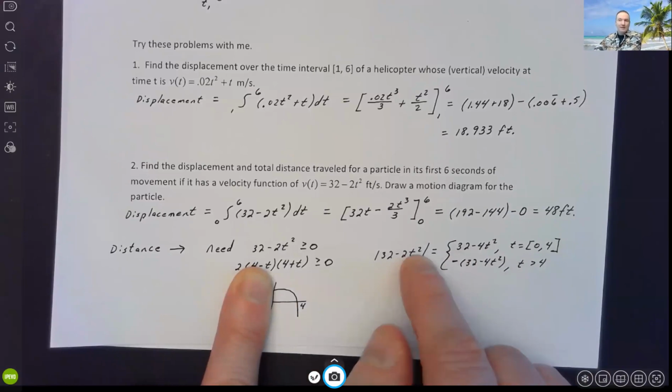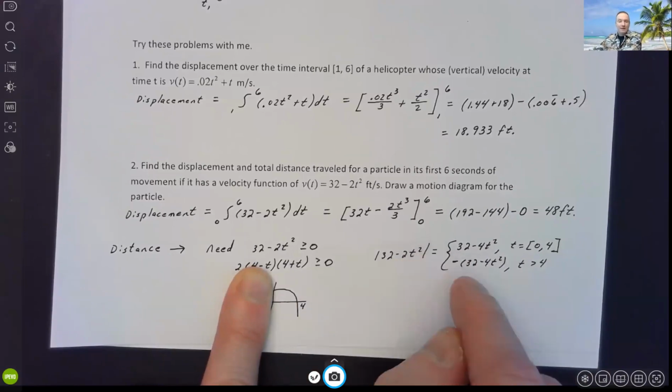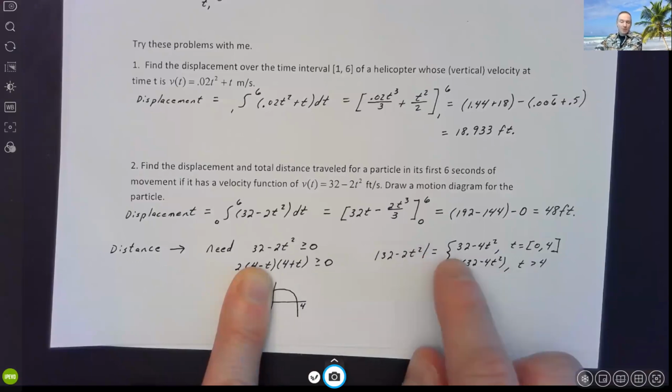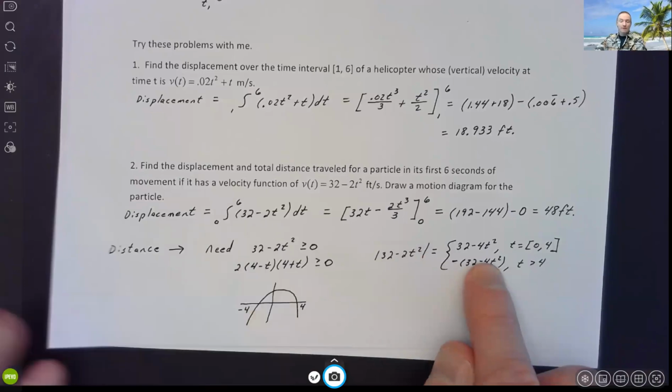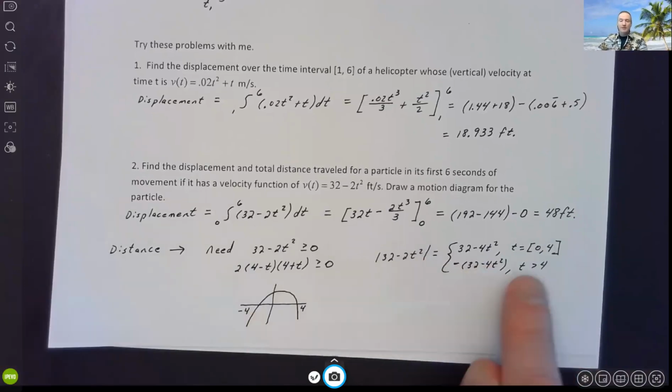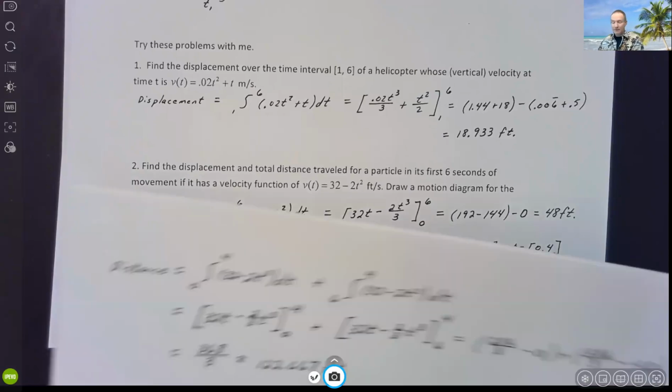Well, you can't say that you're going -18 feet per second in this problem because we're trying to find the total distance traveled. So in that region, you would say, let's just take the negative of whatever the velocity is to ensure that the velocity is always positive so we can find the total distance traveled. So when t is greater than 4, the absolute value is going to act as the negative of that function.